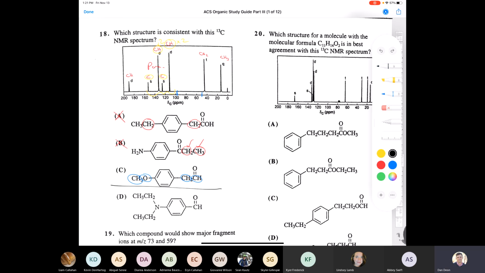If I look at D, and I think that Sean may have suggested D, look, I've got my CH. It's going to be highly deshielded. It's attached to a carbonyl. I've got a CH2 and a CH3, but I've got two of them. But that makes sense. Why does that make sense? Because their relative heights are tall, like these signals here that come from the para-substituted aromatic ring. So now it's starting to make more and more sense. So now I've got my CH2s, my CH3s, my para-substitution, and my CH. My CH2s are not attached to an oxygen, but they are relatively deshielded because they're next to a nitrogen, which is quite electronegative. So that makes sense that they'd be up here in this neighborhood around 40 parts per million. Therefore, this is going to be the correct answer. D.